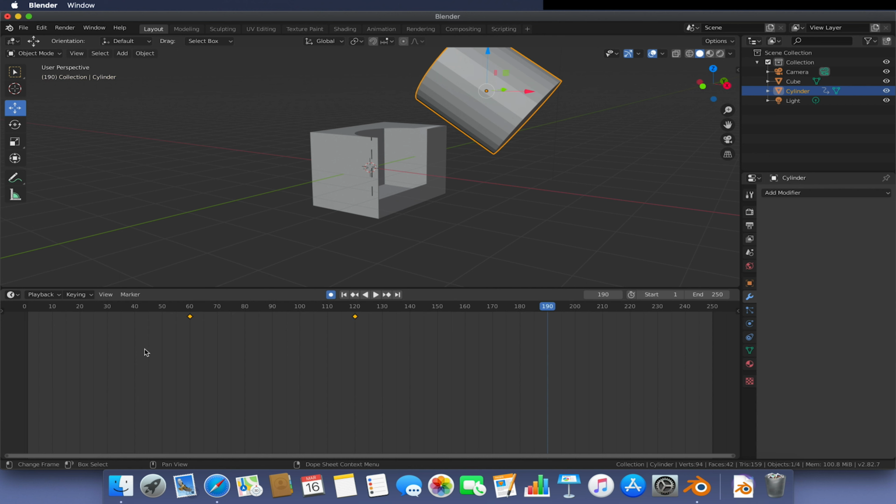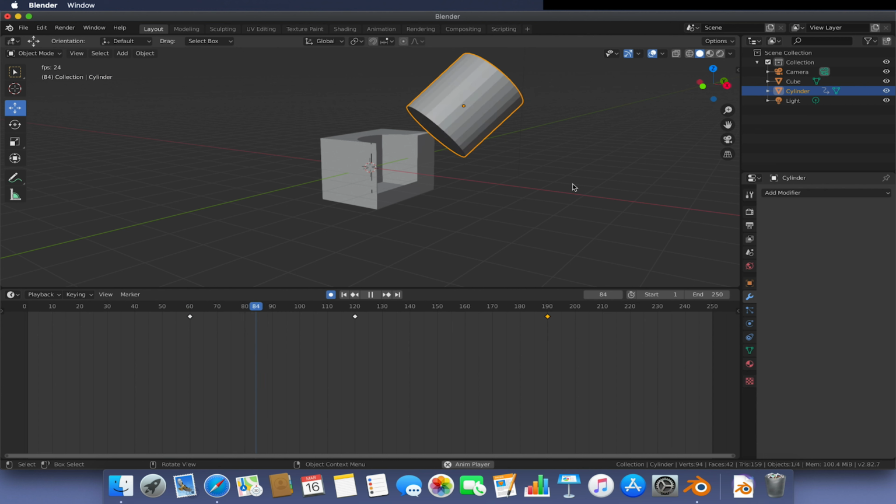And then back here, at this point here, I want this to return to this frame here and copy the values back to there. So if I was to play this now, this would work very similar to After Effects or any other animation program where we've got these keyframes and we can start to create animations like so. And again, we'll look at that in more detail in a dedicated video.